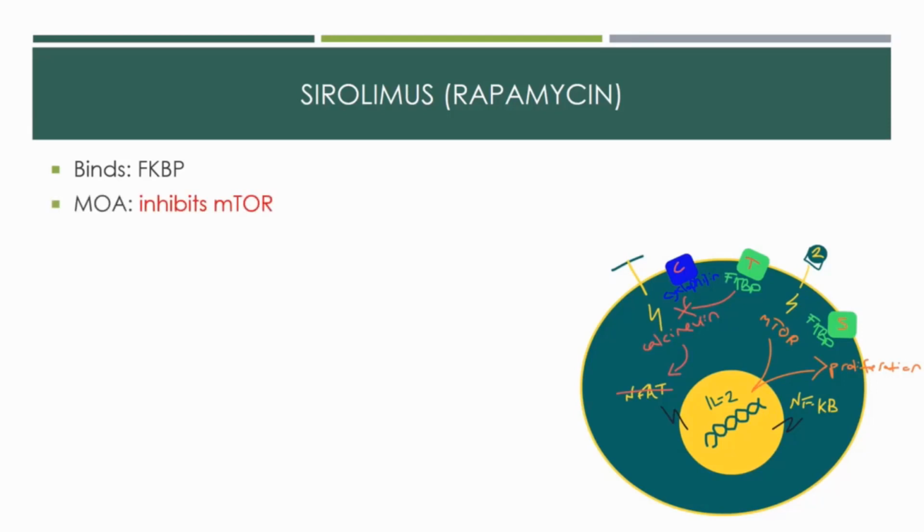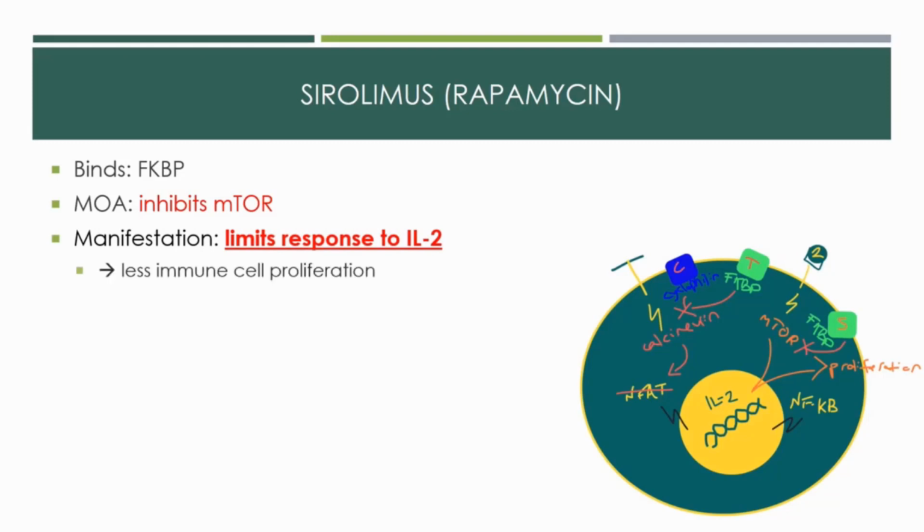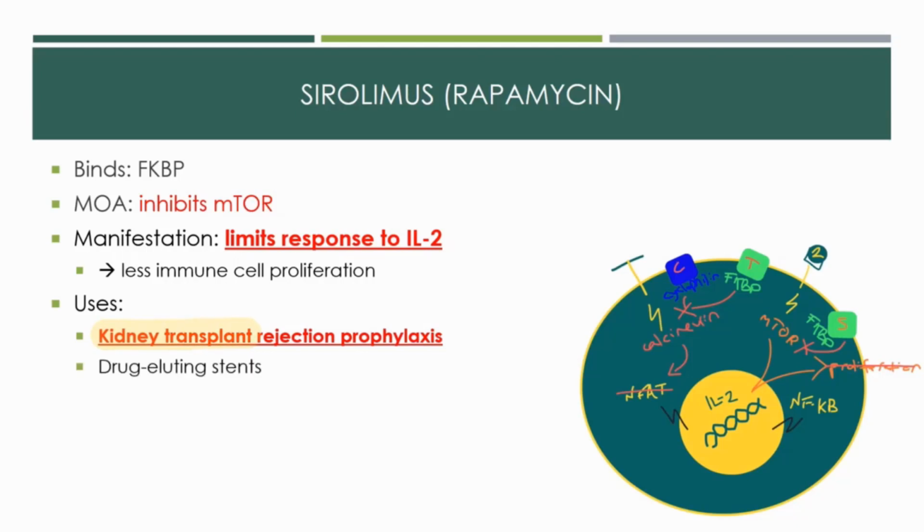If you know that Sirolimus is rapamycin, it makes sense that it blocks the target of rapamycin, mTOR. And since we know that mTOR is a downstream effector of the IL-2 receptor and is necessary for the growth and proliferation of cells, its inhibition will not allow an immune response to develop. While calcineurin inhibitors are nephrotoxic, Sirolimus is not, and therefore has a special utility in the setting of kidney transplant.